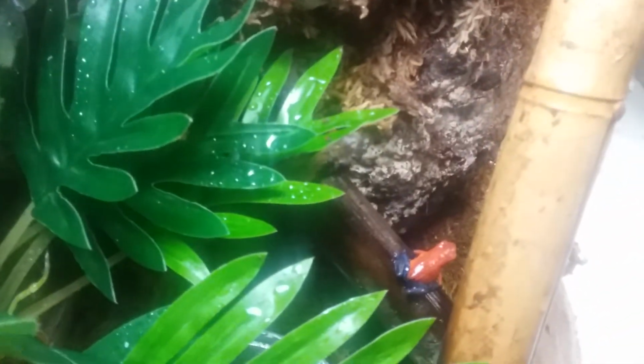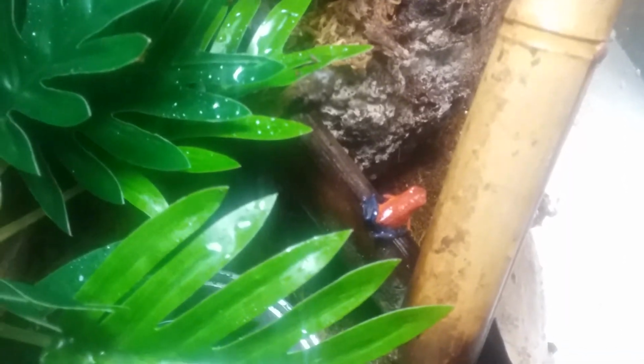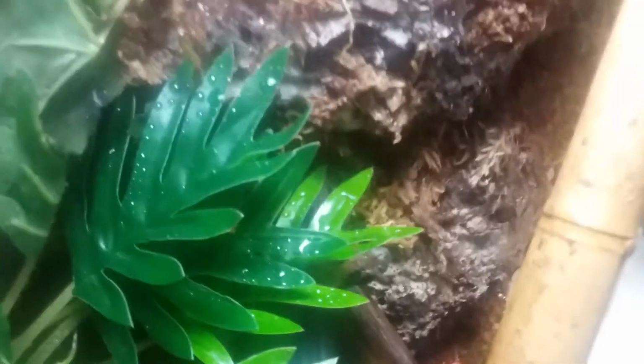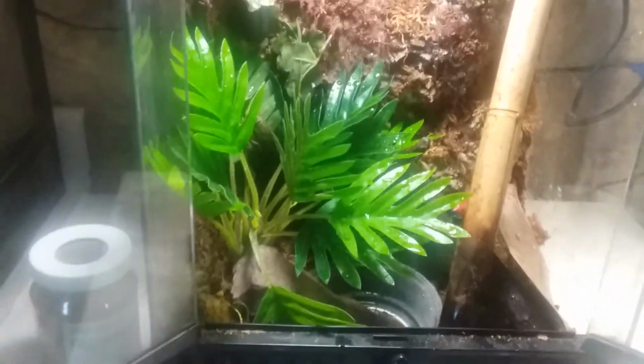These are fascinating little frogs. That one's already going under the leaf up there. They love to hide under leaf litter. Now, as I mentioned before, this is a bioactive tank. So I've also got some cleaner bugs in there. The little roly-polies, isopods, I've got them down in there. And they will reproduce and do a good job at cleaning up everything on the bottom of the cage. And then I will still have to, obviously, maintain fresh water and clean the glass. But very exciting. Love dart frogs.